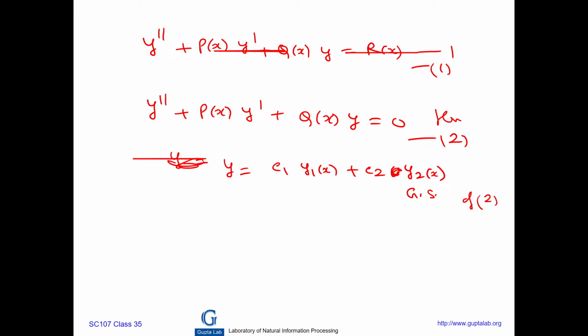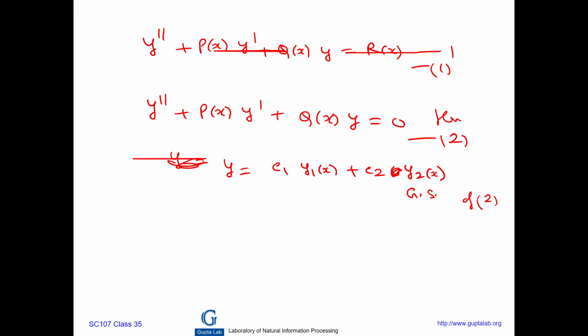Okay. So somehow you found the homogeneous equation general solution, right? Now I need to find one particular solution of the non-homogeneous equation. So what I am going to do, we have these constants c1 and c2, right? So I am assuming that these are not constant anymore. These are parameters. I will vary them. So that's why this is known as method of variation of parameters. I will say that c1 is some function of x, c2 is some function of x. I don't know what. I need to find those values, and then you substitute it here and solve for v1 and v2. Right. So I assume that.